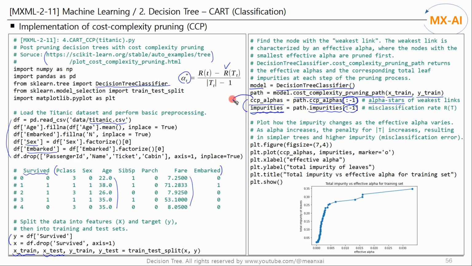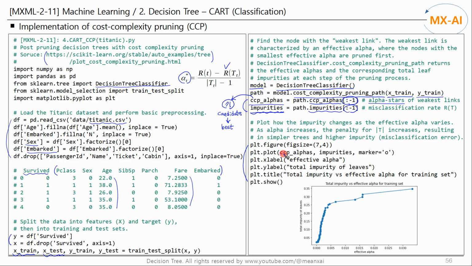In this example, we obtained 71 effective alpha values. This means that there are 71 weakest links in the fully grown tree, and each of them is pruned to generate 71 candidate subtrees. Our goal is to select the best performing tree among these candidates.